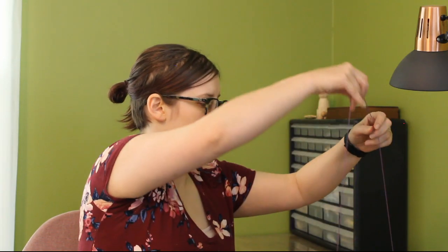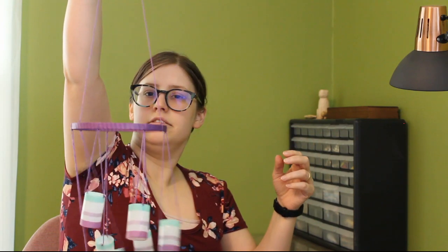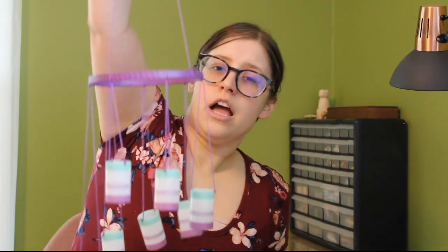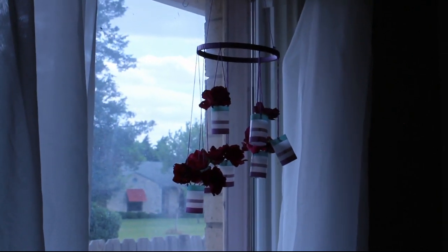And then you're done. I've made this really long so that I can reach it because I'm very short and I'm going to be hanging it up from a ceiling. But you can make this part as tall as you want. It will be easier with thin gauge wire, but again, thread is all I had available and I'm pretty happy with it. So that's how it's going to turn out. I'm going to go put water and flowers in it for my garden, and then I'll show you what it looks like hung up. Okay, and there you have it.